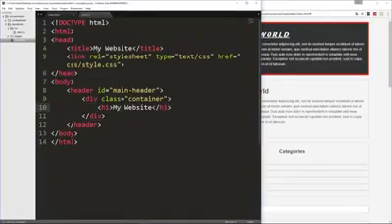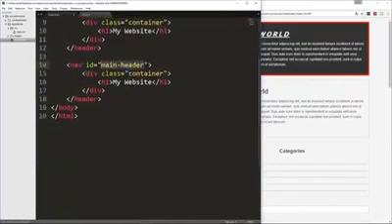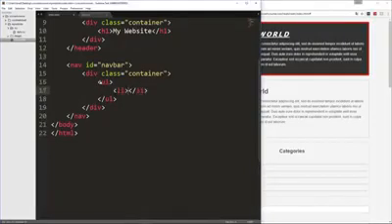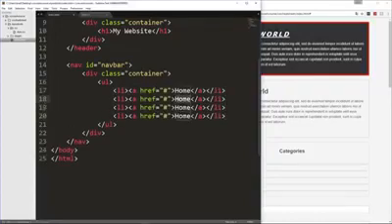Next thing we'll do is the nav bar. And again, we're going to have the container inside of it. So what I'm going to do is just copy this. We'll change this to nav. Change the ID to navbar. Make sure you change that as well. And then we're going to have our UL. Let's do our LIs. Okay, our A tags. They're not going to actually go anywhere. But this is our fake navigation. So we'll say home, about, services, and contact.